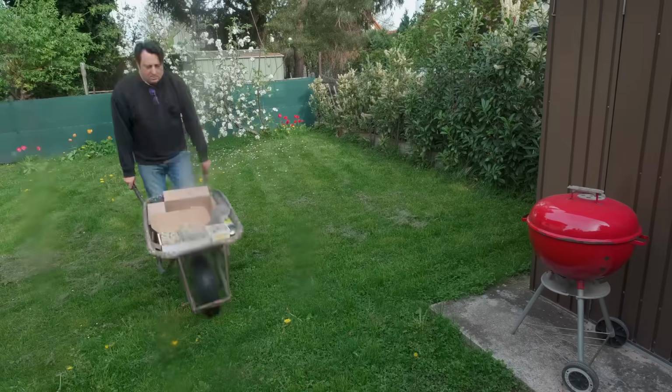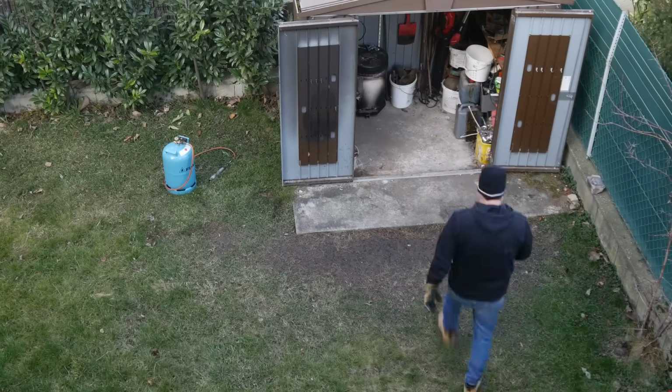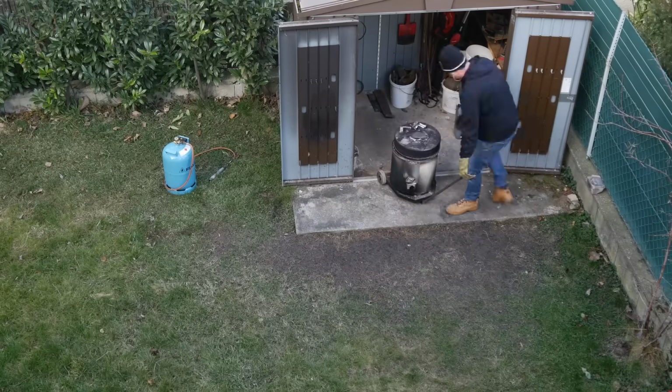Now, while my garden shed may look like a pretty typical little gardening implement shed, that's just cover for its secret life as a fully equipped foundry. I'm able to do aluminium, bronze, and even cast iron with this furnace.